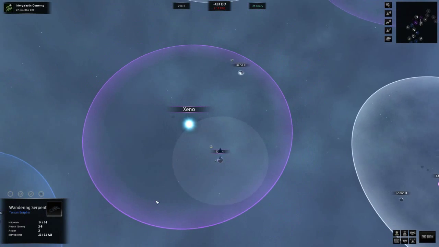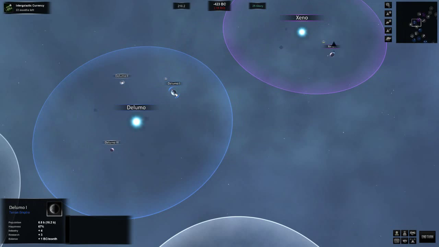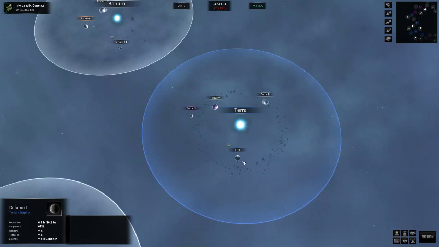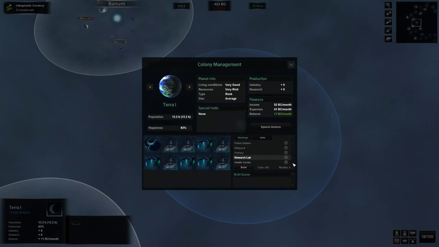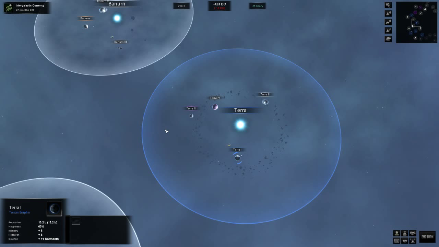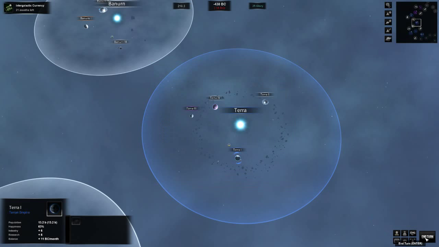Ooh, actually, that might have been... We're only down to minus 15 now. What happened there? Did we get some tourism? Okay, yes, I understand. Okay, yeah. Let's look at our... There we go. So we're getting 5 BC in tourism. Let's see if that goes up. Let's end the turn.